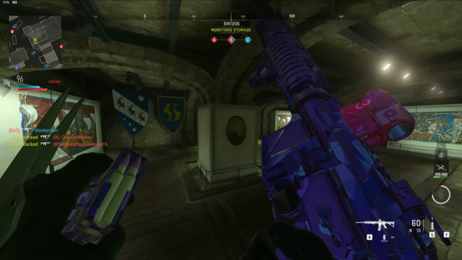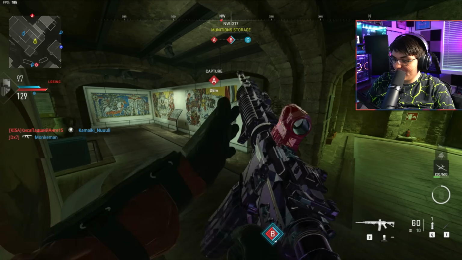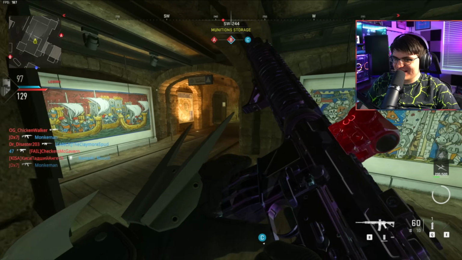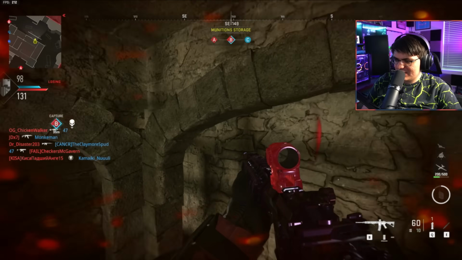The scope from the blueprint actually works on other weapons. This right here is the M4, and look at it. You can see the scope glowing. It doesn't necessarily fit perfectly. Oh, let's get into the jail cell. I want to see it in the super area.